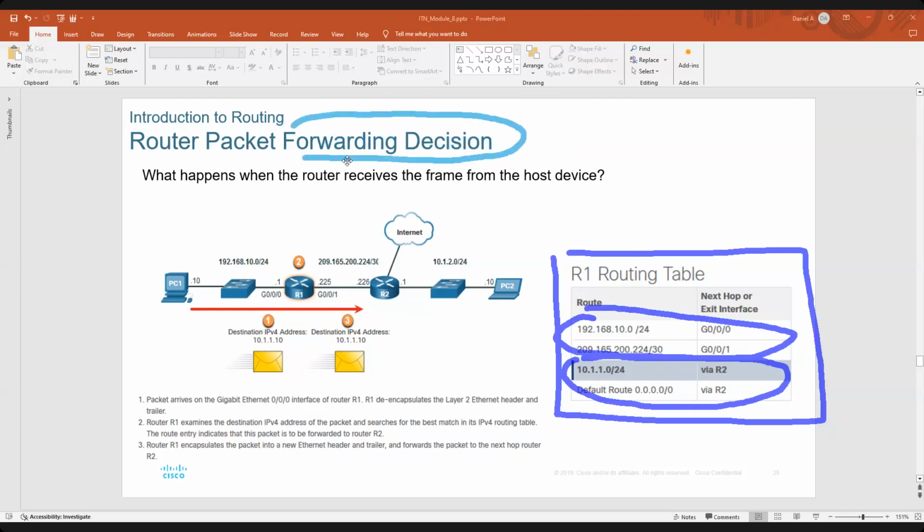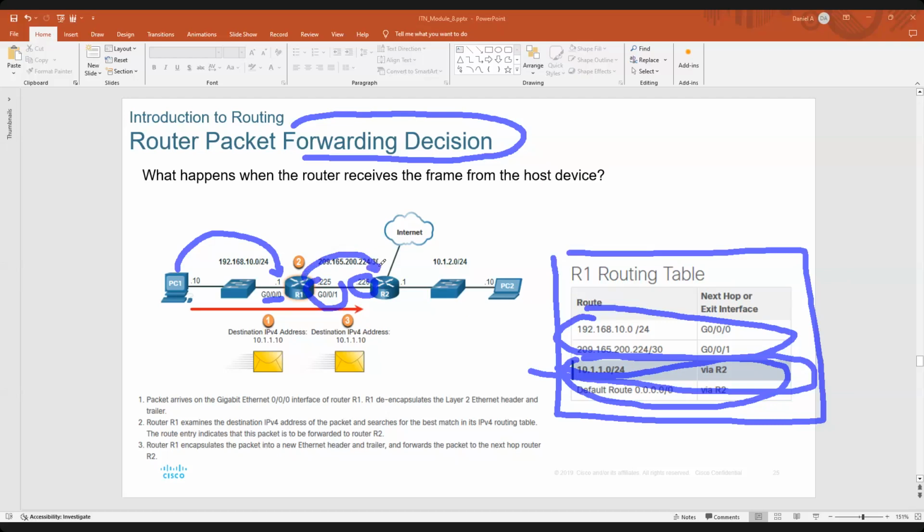So to implement a forwarding decision, the router must receive a request from its interface like this G01, decapsulate, and check the destination IP address. Based on that it has to identify the records of your routing table information, identify the next hop and the exit interface, and of course it has to re-encapsulate again and send that request to R2.